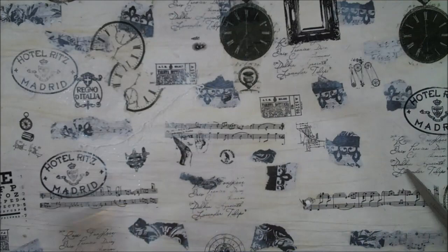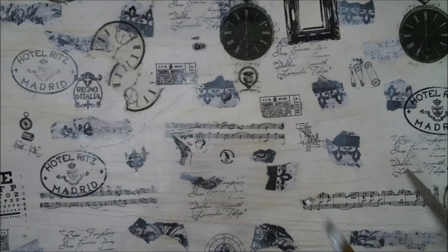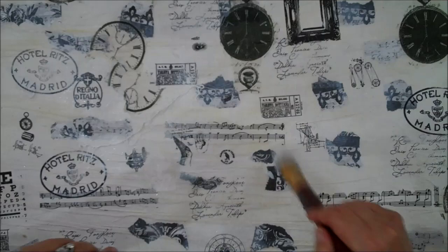Let me glue it down here. Let me see, where am I going to put it? Let's put some glue down anywhere. This thing's going to take 2 weeks to dry anyway. Anyway, you can't see it. It doesn't matter. You probably can't see, but I can see it. It's a little fleur-de-lis. Let me show it to you before I actually glue it down. There's a little fleur-de-lis there, and I think it'll look kind of cute.